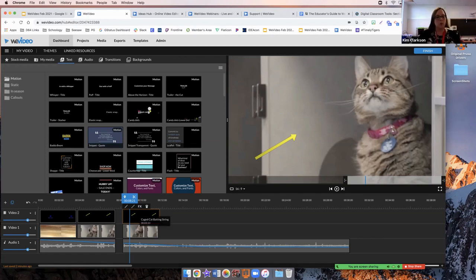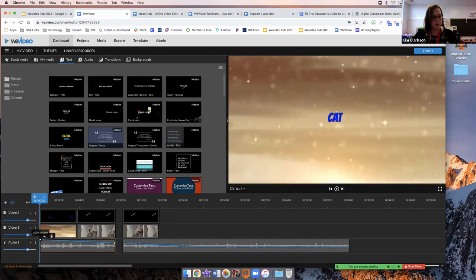Okay. And then really quick, the audio, like I said, this blue line is kind of your volume. So you can click the blue line where the white dot is, and maybe you want it to start out quiet and then get louder. You can add multiple dots just by clicking on the blue line. And then you move those dots to do the volume. You can also come over here to your audio track and just change the audio for the entire track in general, and go from there.